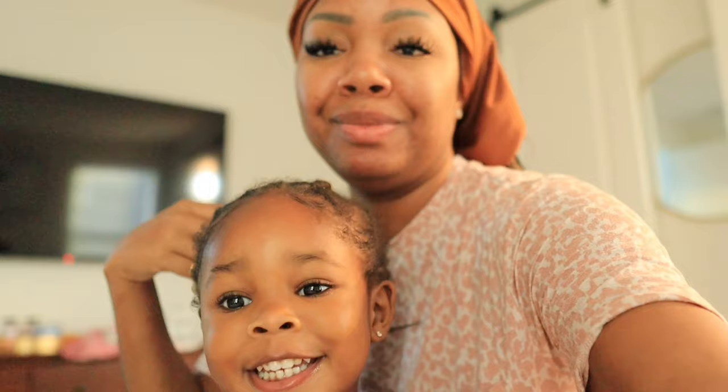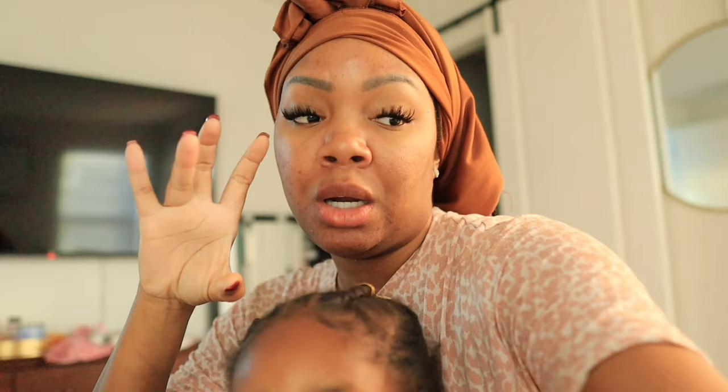So I already did a microneedling treatment on myself yesterday. I do those once a month. I do my LED mask, and then I went back to my basics, like the Neutrogena face bar or the Dove soap. Say good morning. Good morning. So I use the Dove soap bar. I have to keep it simple because I have very sensitive skin. And then I got my Skin Success. Y'all know about Skin Success. And the Neutrogena Rapid Tone Repair. So I'm going to show y'all what I'm using because I re-upped on my products.